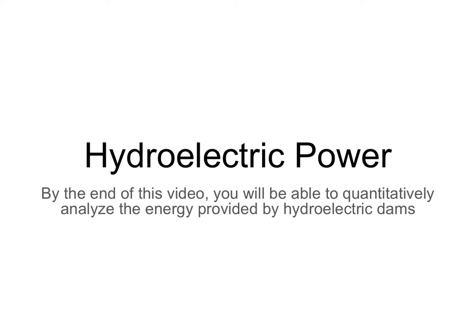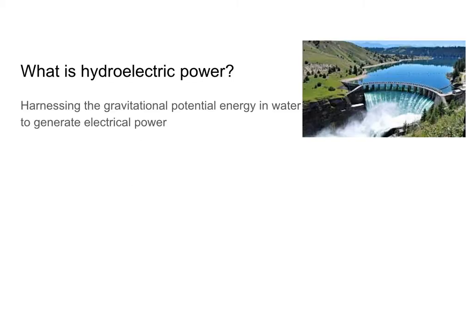In this video, you're going to learn about hydroelectric power. By the end of the video, you'll be able to quantitatively analyze the energy provided by hydroelectric dams. So let's go ahead and get started. Hydroelectric power occurs when we harness the gravitational potential energy in water and use it to generate electrical power.